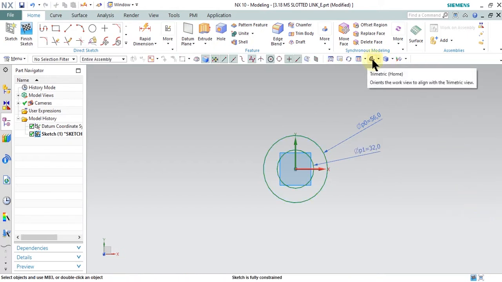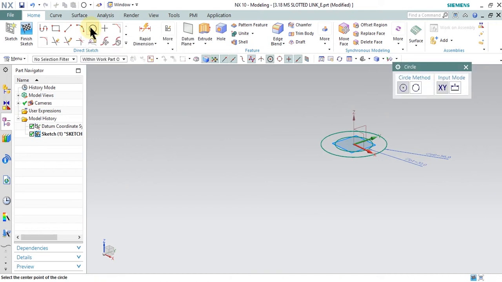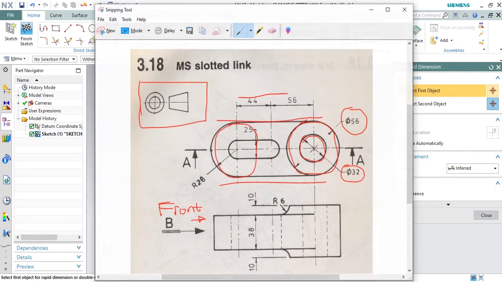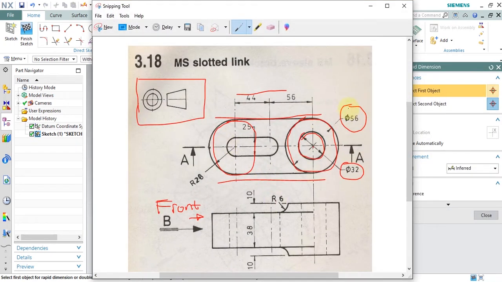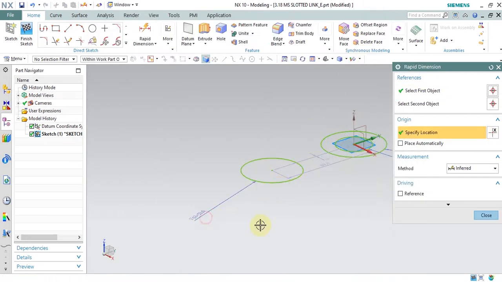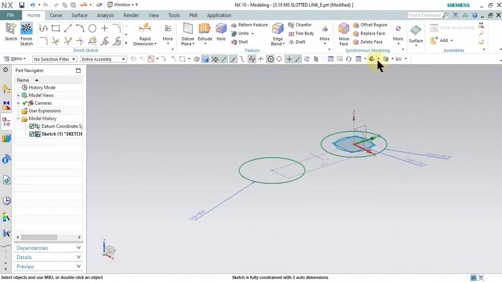I will make the trimetric view like this, and then I choose this circle again, and I will make on this area something like this, and then I will choose the rapid dimension. The dimension is the same as this. Select this and give the dimension 56 and enter. After that I will click close.